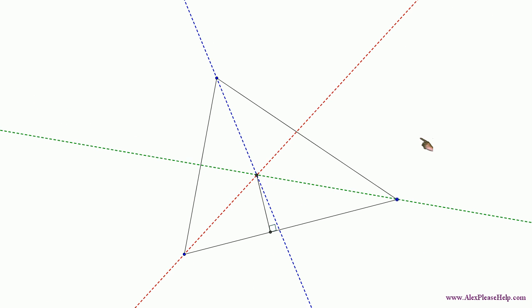You could fumble around with the compass a little bit to try to guess, but if the circle is inscribed, that means that the circle is going to be tangent to all three sides. So a radius of that circle is going to be perpendicular to the sides. And I'll draw a perpendicular line here just to show you that that's this other line I have right here. That's going to be the radius of the circle. It is perpendicular. It'll stay perpendicular.